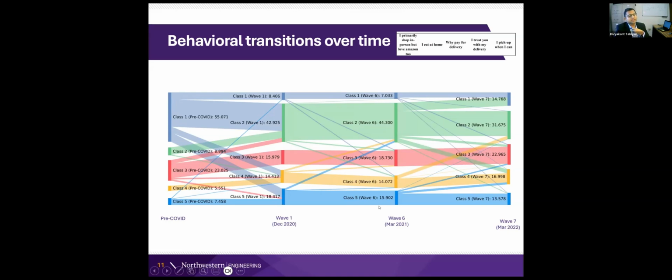And then during this middle period of December 2020 and 2021, there is a lot of stability in the behavior. However, now we have seen some transition back to, for example, delivery and pickup, to more in-person niche behavior as well. However, the second class, which is I eat at home, I don't eat out that much, was still relatively expanding, which was understandable because in 2022 we were seeing a lot of inflation, which was potentially prohibiting people from eating out that much.